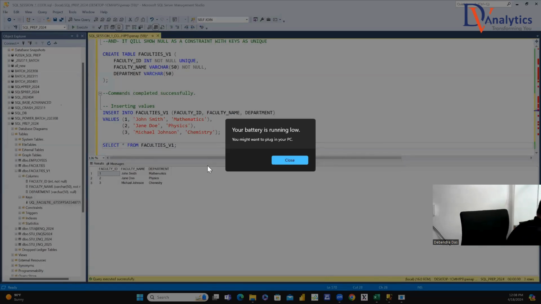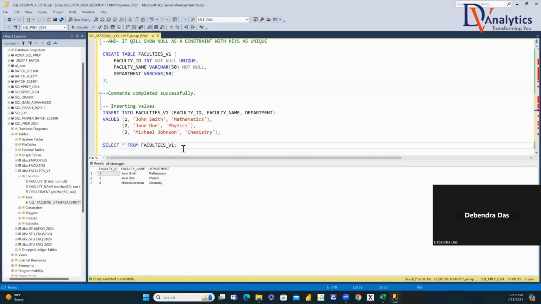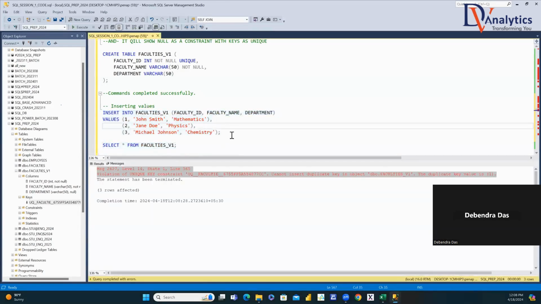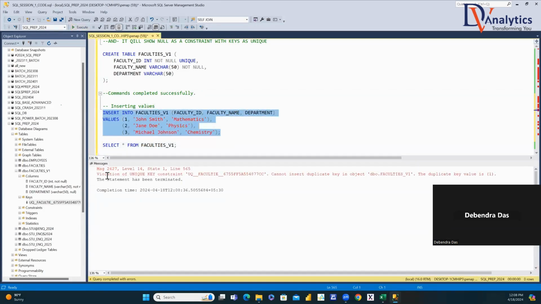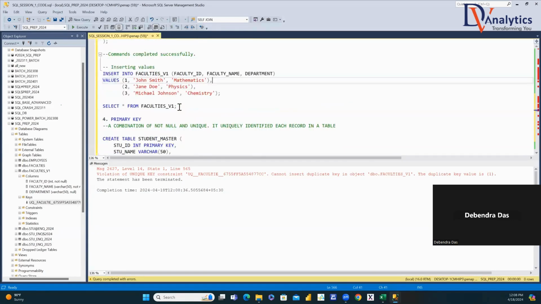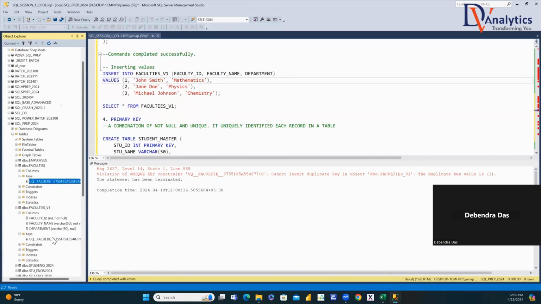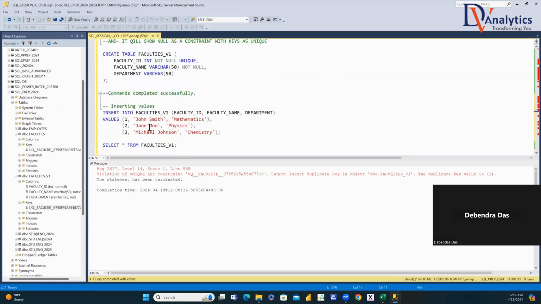I'll show you here. Okay. What is happening here? You have to run this query first. The violation of the unique key constraint. It is saying that the unique key has the same name, cannot insert the duplicate key object. So you have to give a different name to this. That is fine, we'll give it later. So you understand what is happening. This unique key is already given to another table also. Can you see this now? Are both the same or different? It's different, but what is it saying here?